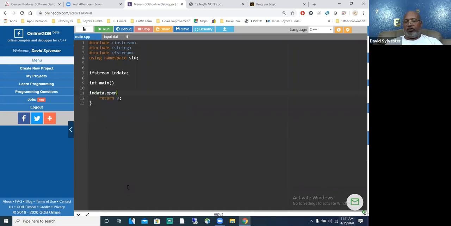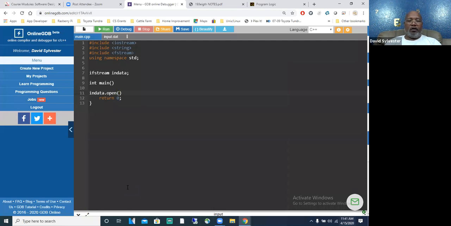Any file that you use, just like when you're on your computer, before you can use a Word document, you have to do what? Open it, right? So just like on the computer, before I can have access to that file, I have to make sure I can open it. Because sometimes I might be trying to open up a file in a restricted area, or a file that has restrictions on it where I can't read it. So I have to be able to open it so that I can read it.